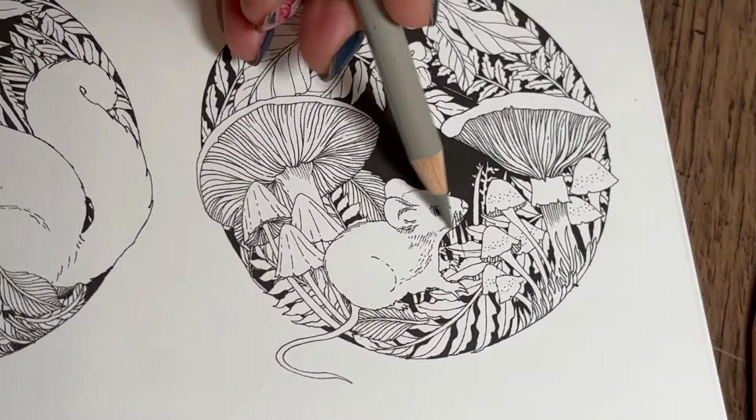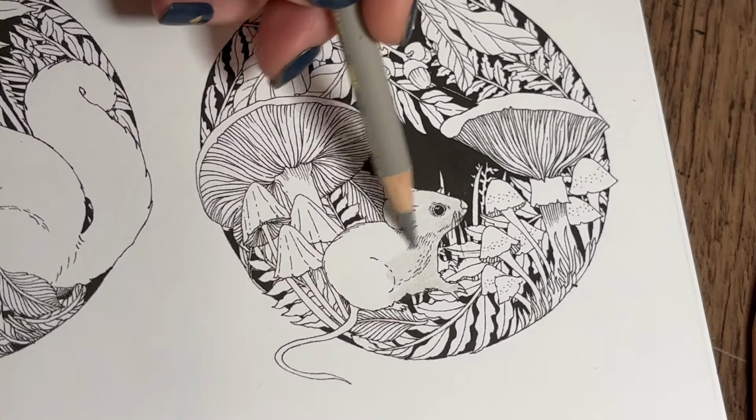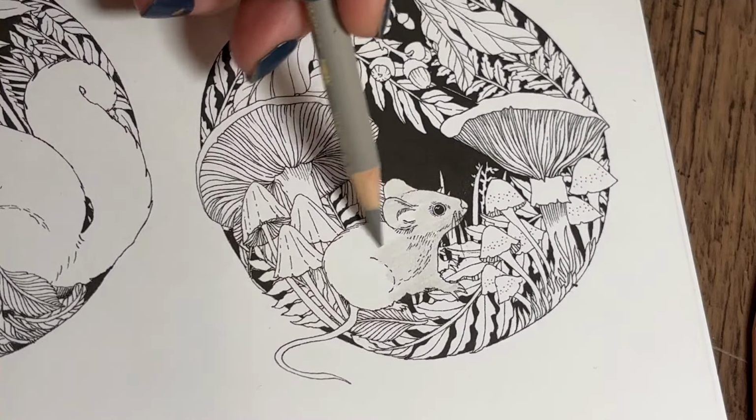I'm just going to leave this bit of the inside of that ear out because I obviously want that bit pink. And then the tail, I'm not going to do the tail in grey, the tail's going to be pink as well, so we're not going to go over that with this grey. I'm just getting a base down and getting rid of a lot of this white space. And we'll go from there, so we'll see. We'll see, guys, see what this little dude turns out like.